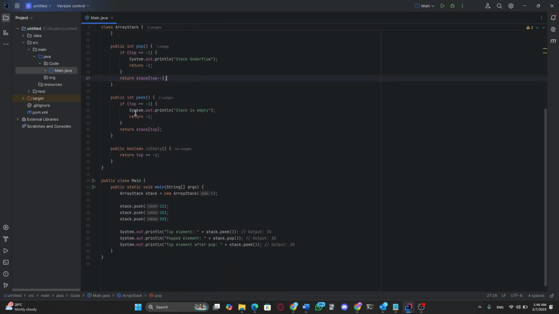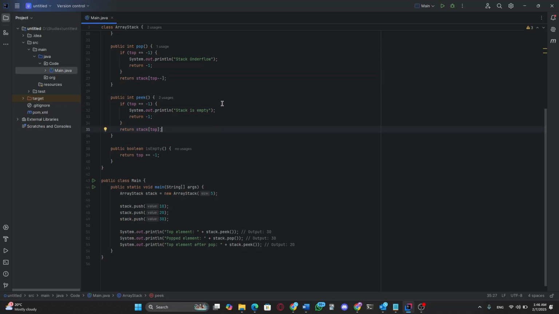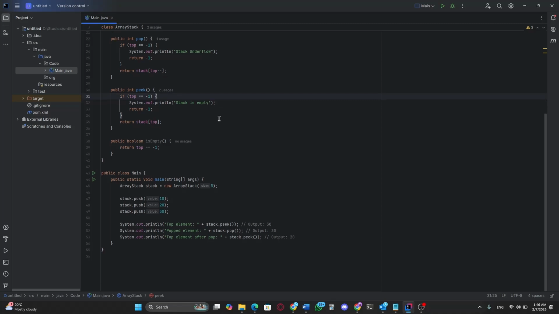The next step is the peek method. The peek method lets us see the top element without removing it. This condition checks if the stack is empty, since there is nothing to peek at. And this line returns the current top element.